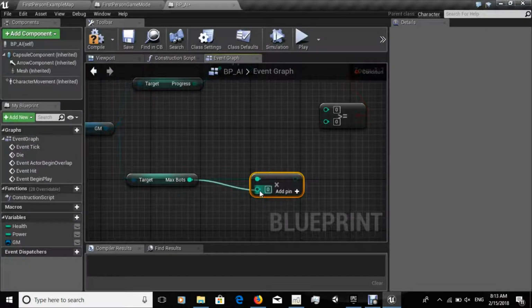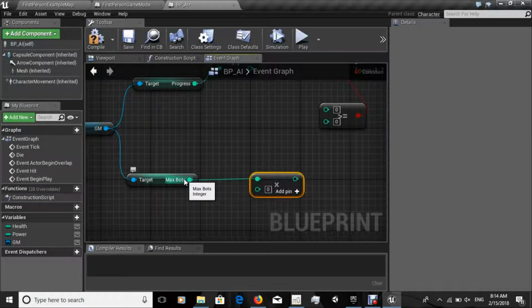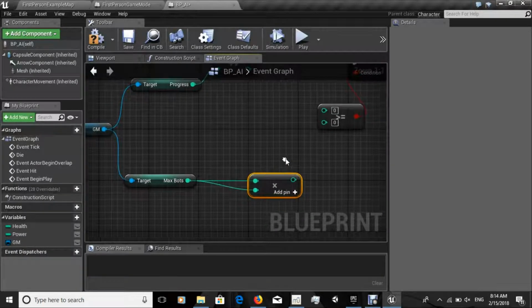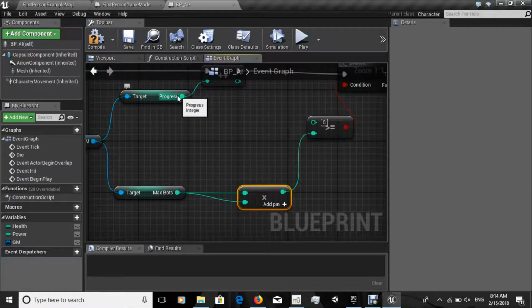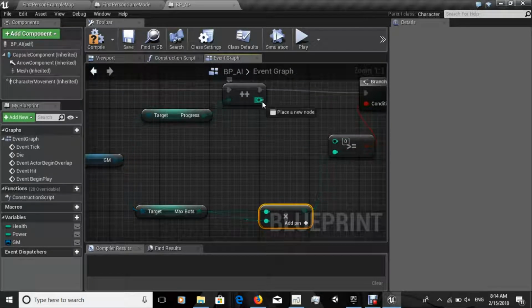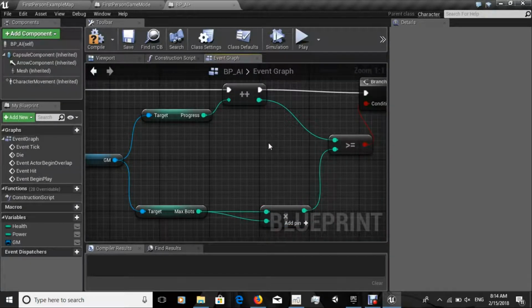I'm just going to multiply it by itself, just to make things easier. If you are playing the game and it feels like it's progressing too slowly, you can unclick this by holding Alt and clicking and just change this number to whatever you want. Just kind of play around with it. But for now, I'm just going to leave it like that. And we'll drag the answer into B and drag progress into A. Actually, I'm going to drag this one into A because it's a bit less confusing to look at. It's the same number, just a bit less confusing to look at.